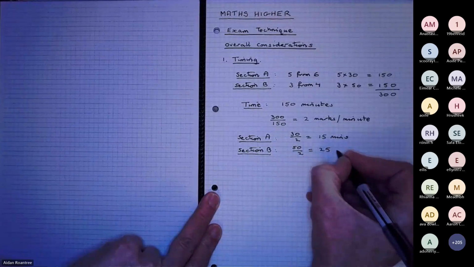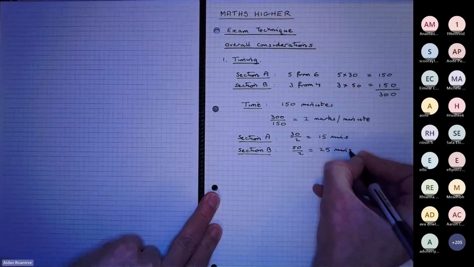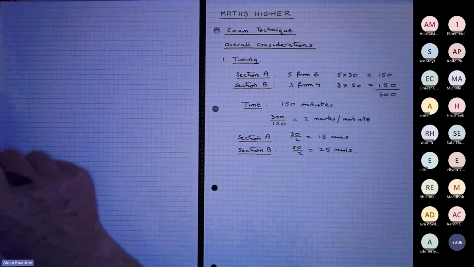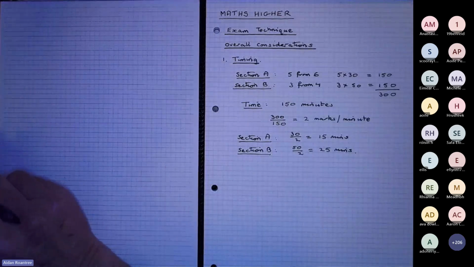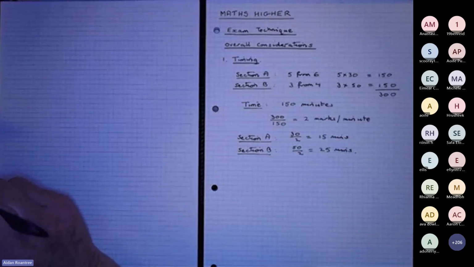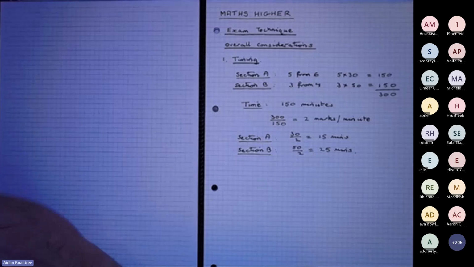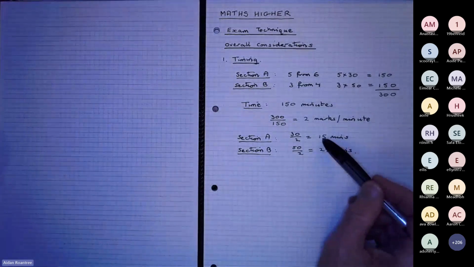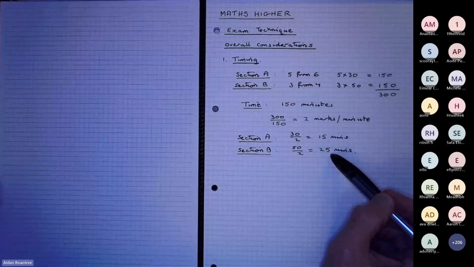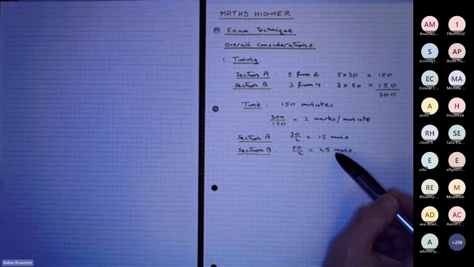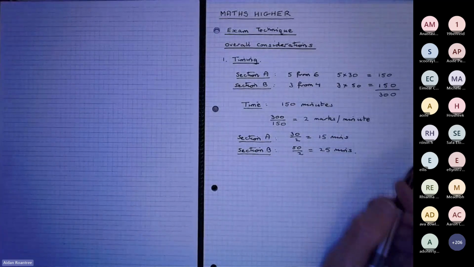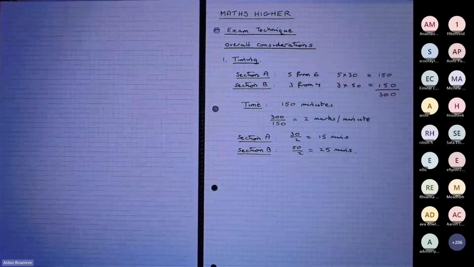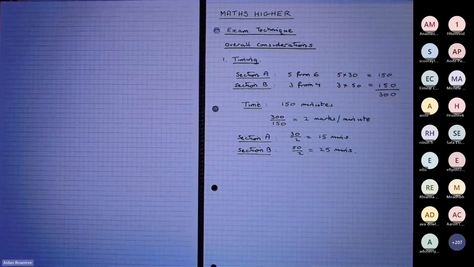Now, it is really important that you realize that these numbers are absolute maximum numbers. You should not spend any more than that length of time on each section A or section B question. And if you can, it would be a very good idea to do some of them at least in less time than that. Now, just one practical consideration: it can be very easy to say, as you go through an exam, what time did I start that? Oh, I forget.